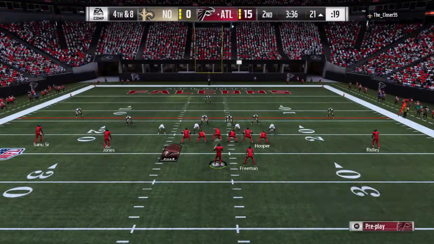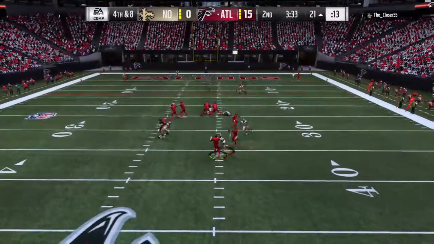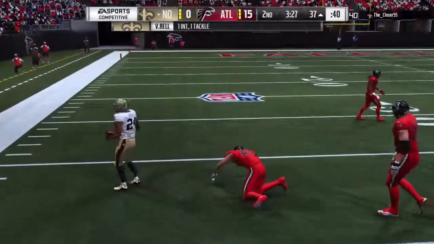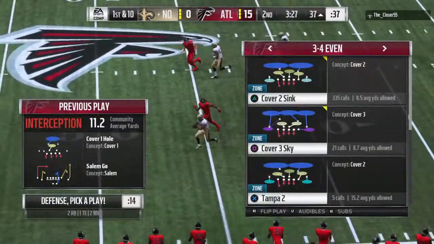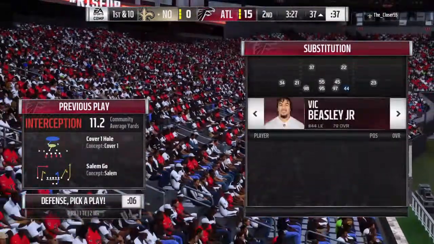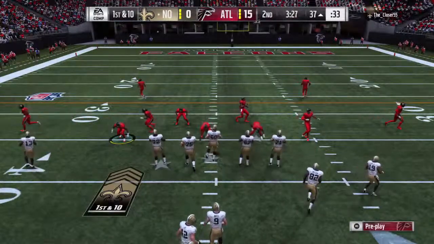Ready, back 25. Operating from the gun, Ryan. And it's intercepted. Picked off by Von Bell. And they finally put it into this return, but not before he's all the way down to the 37. Well, I get what he was trying to do. He was moving to his right and trying to shift the coverage, but instead he shifted the coverage also to the right and threw right into it for an interception. Line of scrimmage, the 37 on 1st and 10.